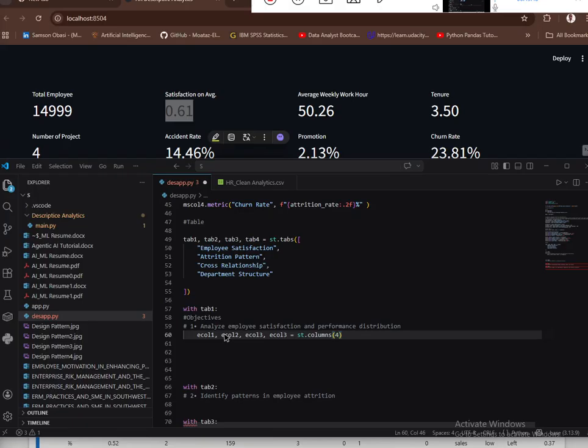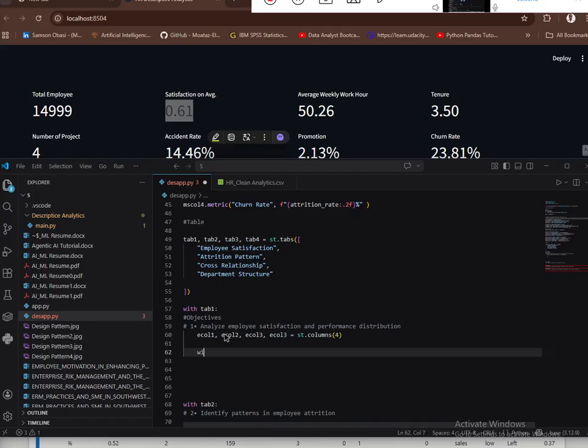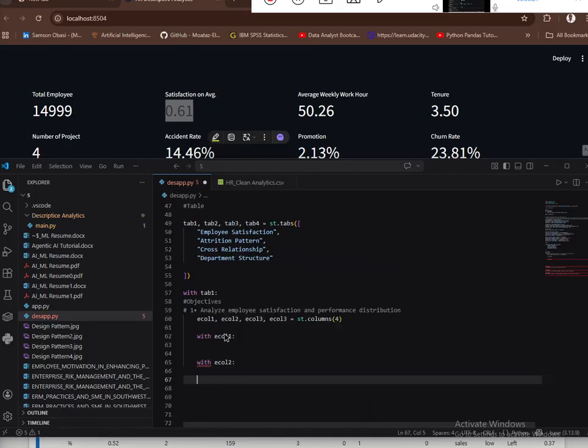4. I've explained this in class, the same way we used to do tuple unpacking, where we have different variables stored in a particular variable, you understand, and you now want to unpack it into different variables individually. That's what I did here. So from here I can easily say, okay, I want to be creating a column for each and every one of them, and I want to be plotting something inside those columns, right? So next I do with column 1, that's the first one. With E column 2, that's the second one, right?